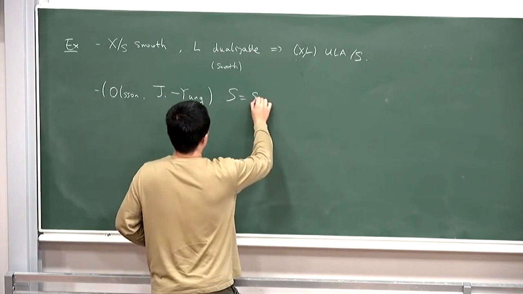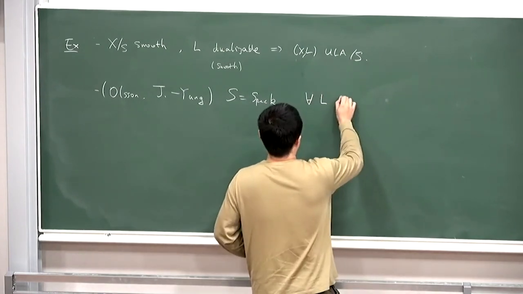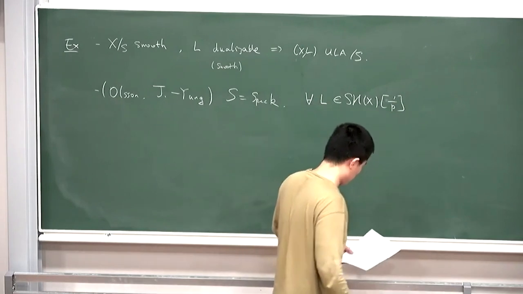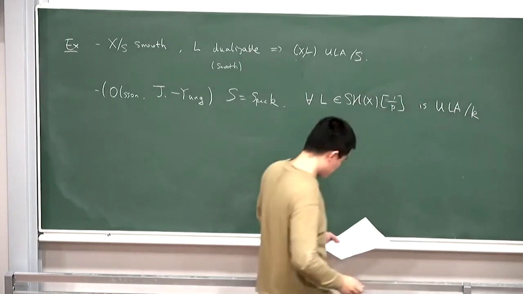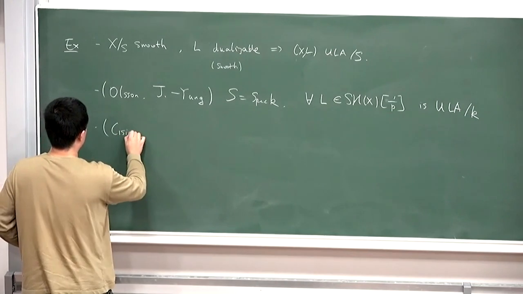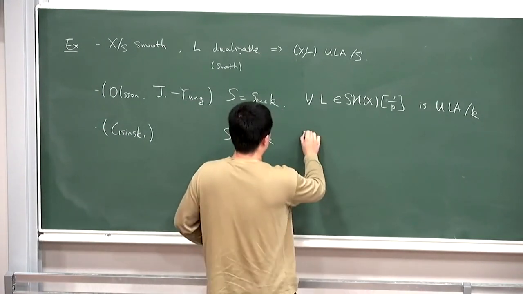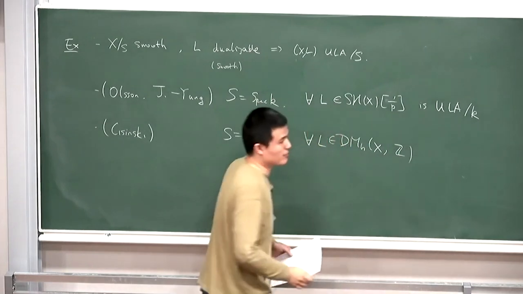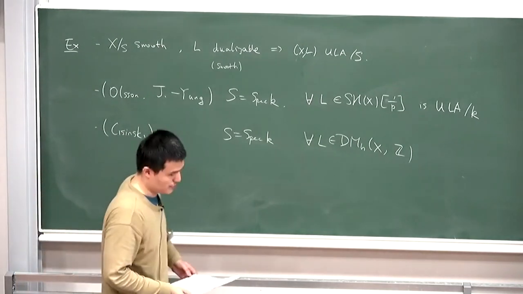So if S is Spec K, where K is a field, then anything, if we invert p, where p is the exponential characteristic of K, is universally locally acyclic over K. But also due to Cisinski, the same for S equals Spec K also works if you look at H motives; you can do this with integral coefficients. Basically, this is because for H motives, you can use Lin's method to prove the generic base change.